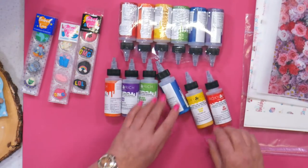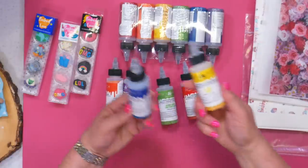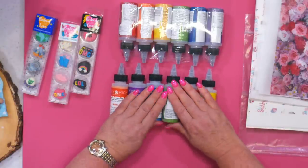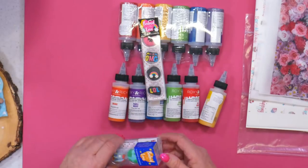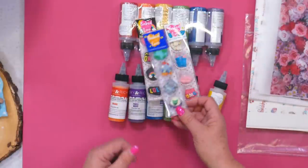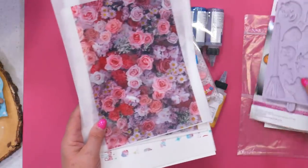So you've got your Halloween. You've got Christmas there with the red and the green. And I don't know what you do with the yellow and the blue. But anyway, they're great, aren't they? Look at those. So a nice starter kit as well. We've also got some new pipings in. Baked with Love, lol. This is the Tutti Frutti, the Spaceman. And then we've also got Karen Davies' new mould in.